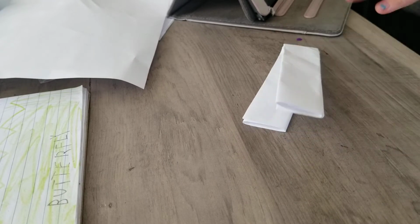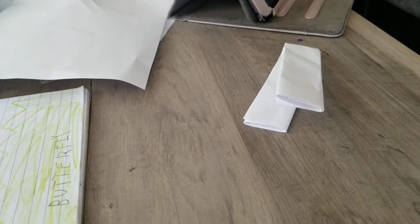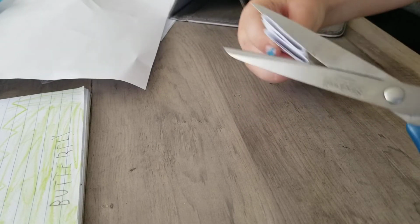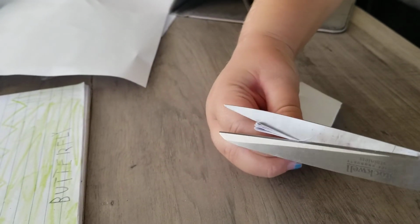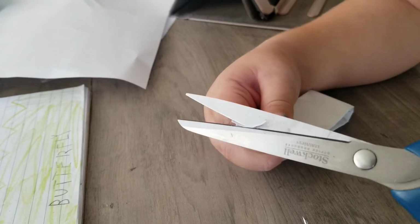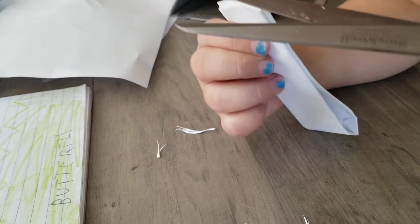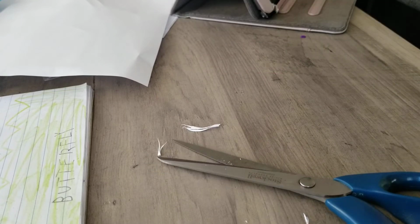Okay, so with the scissors, let me get my scissors. Where are the scissors? Here. Okay, back. So the scissors, you want to go like this. So you want to snip all that off to make it even. Like that. Just make it even.